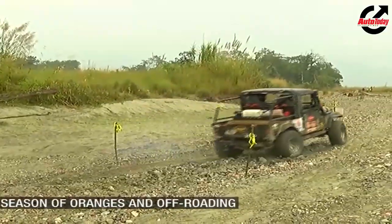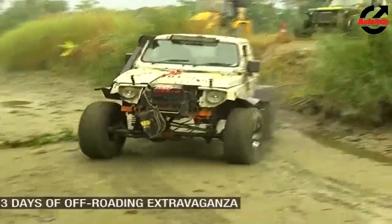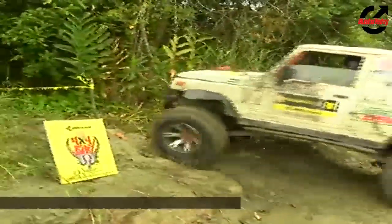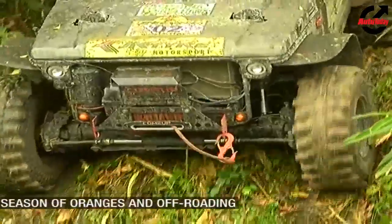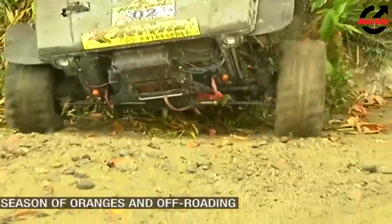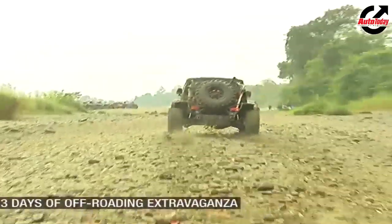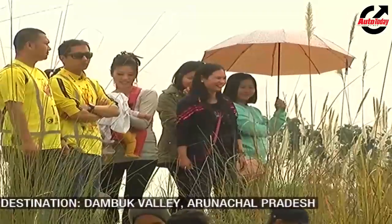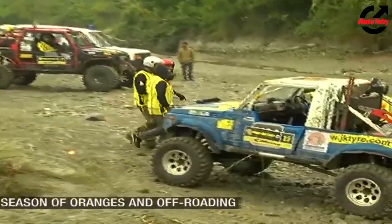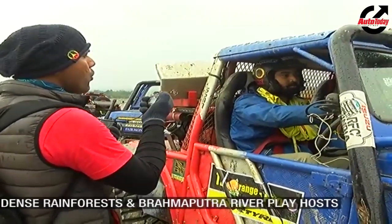Team Mocha went all out in the Camp the River stage to collect 100 points, while Girari Off-Roaders finished 3rd for 90 points but suffered a big blow when they were penalized 30 points for breaking a bunting. This gave Team Mocha a considerable lead over its rivals and took them into the final stage with enough points to claim the title. 3, 2, 1, go!